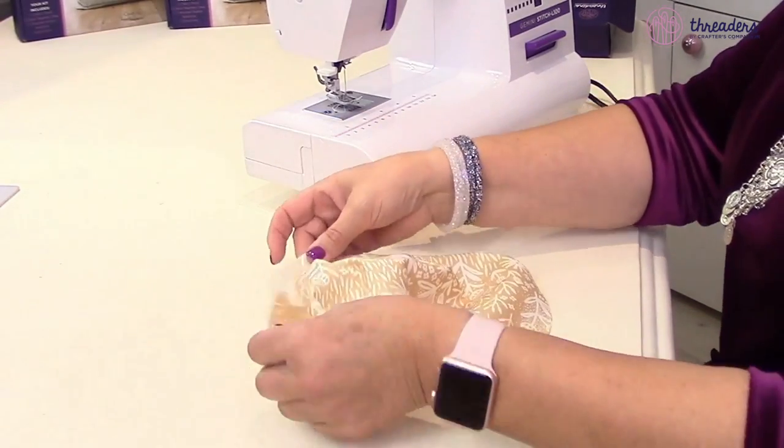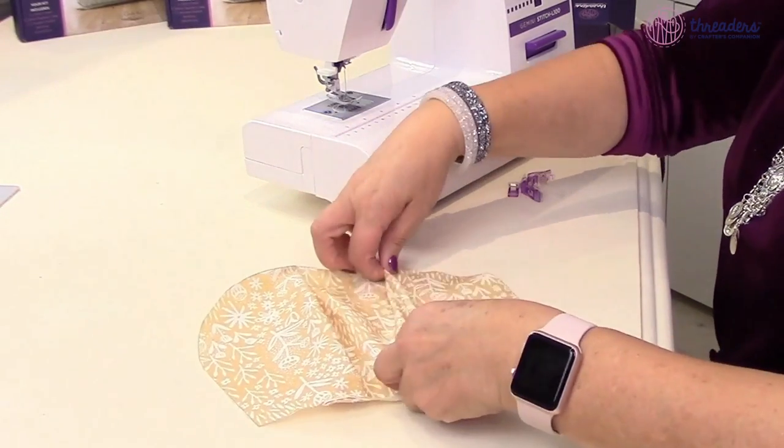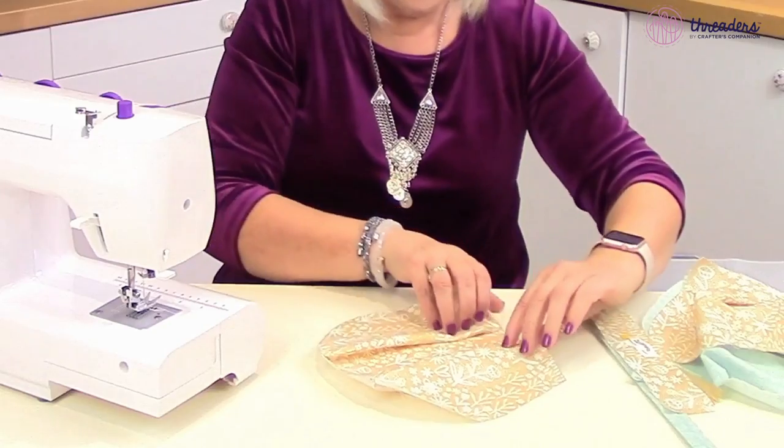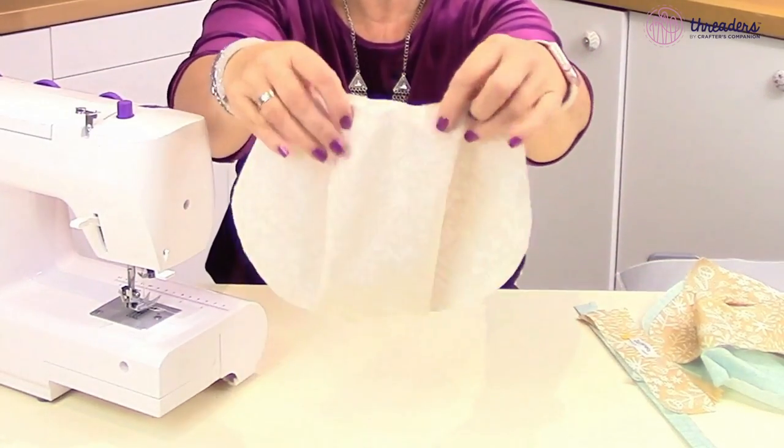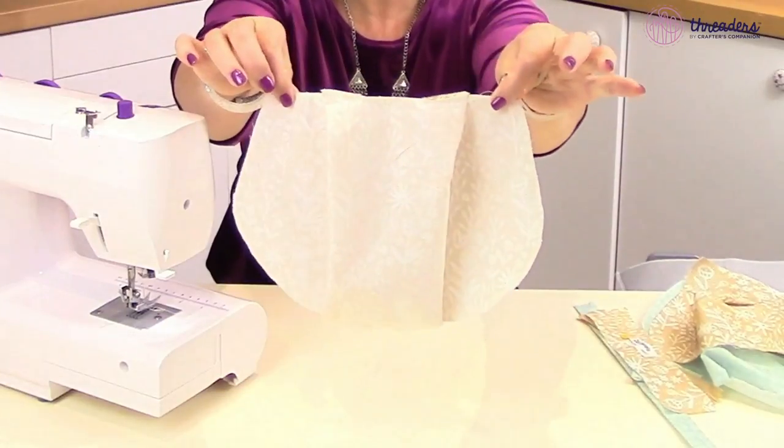So now those have been top stitched just to hold those pleats in place. I'll hold that up so you can see. There we go. So that's all nicely done. I'll show you the back. Sometimes it's easier. There we go. That's what it should look like.